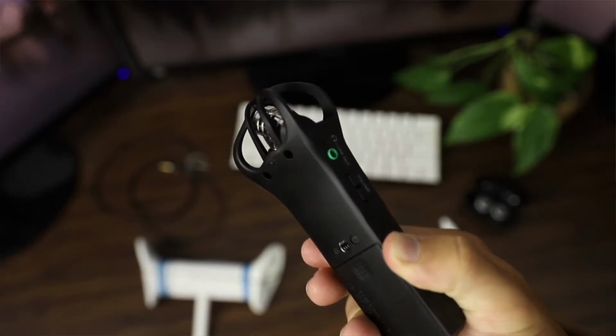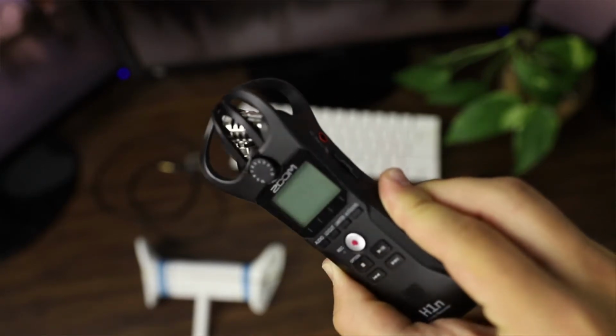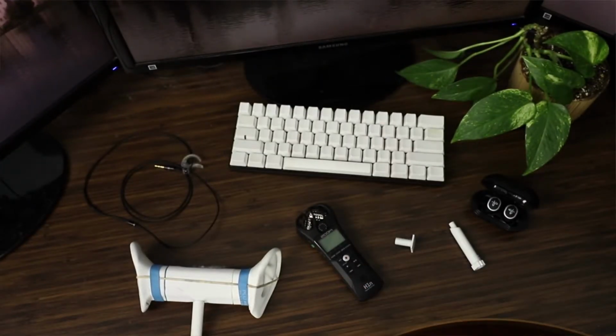Now, the heart of the setup is this sick little thing, the Zoom H1N recorder. Not to be confused with H1N1, equally sick, totally different. This bad boy is a pretty affordable option for a field recorder with basic gain control and limiting options, as well as providing the 2.5 volts of plug-in power necessary to run the microphones at full send. And yes, I have attached it to the tripod using a paper cup and some electrical tape. Don't look at me like that.